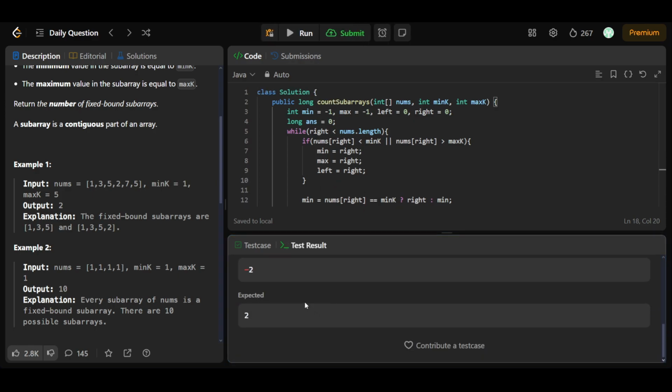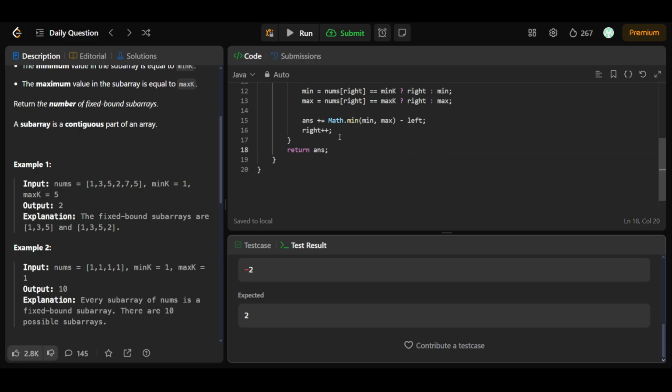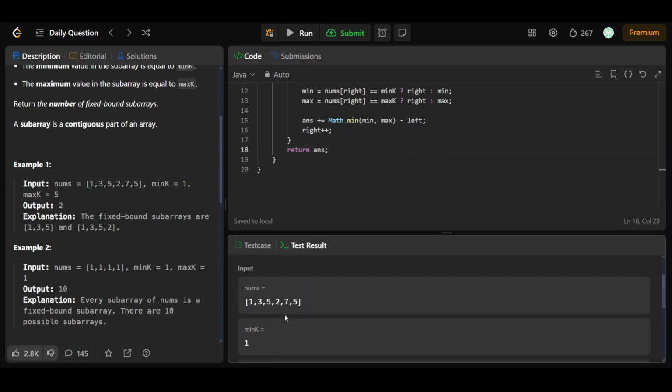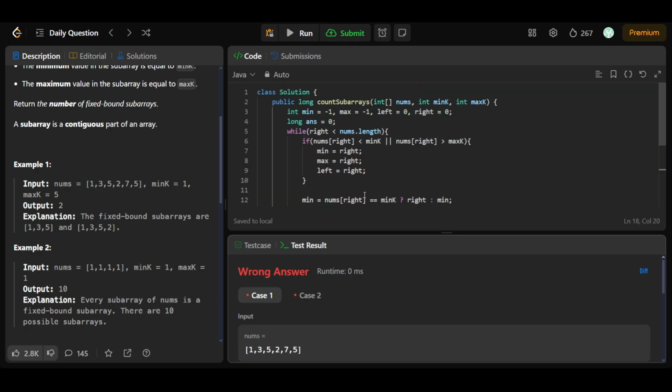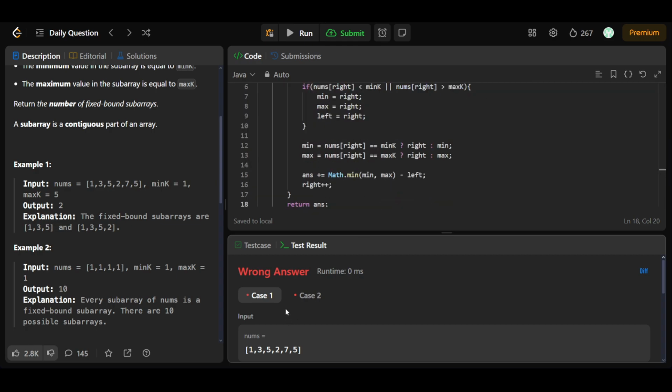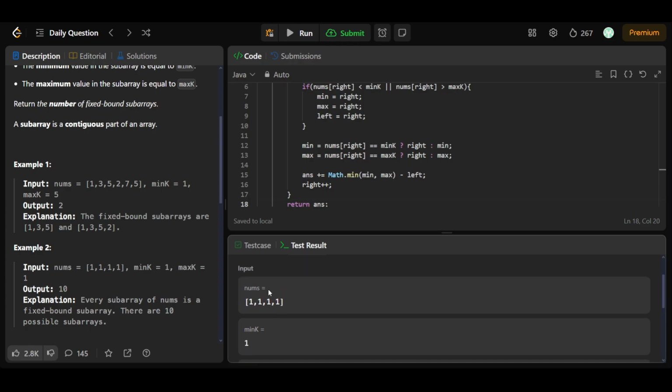Okay, so it states wrong answer, it's given -2. Okay, so where did I go wrong? Let's see.